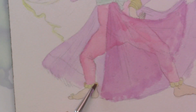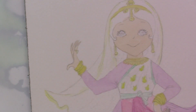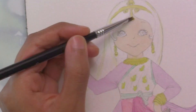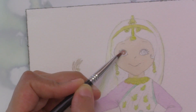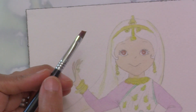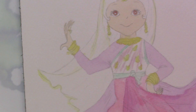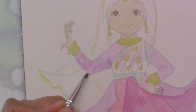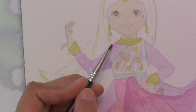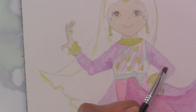I'm treating this like I'm doing a travel painting, so I'm not going to use more than the two brushes I have here, which is a flat brush and an angle brush. It's going to make getting the small areas a little bit difficult, but you can see it is possible if you hold your brush carefully. It is useful to be able to use your brush in as many ways as you can in small or large spaces if you're not carrying many brushes with you. Her blouse tends to have sort of a wrinkly chiffon look to it, and you can start adding the wrinkles and lines, and as you layer them, it starts to take on the look of ruffled fabric.